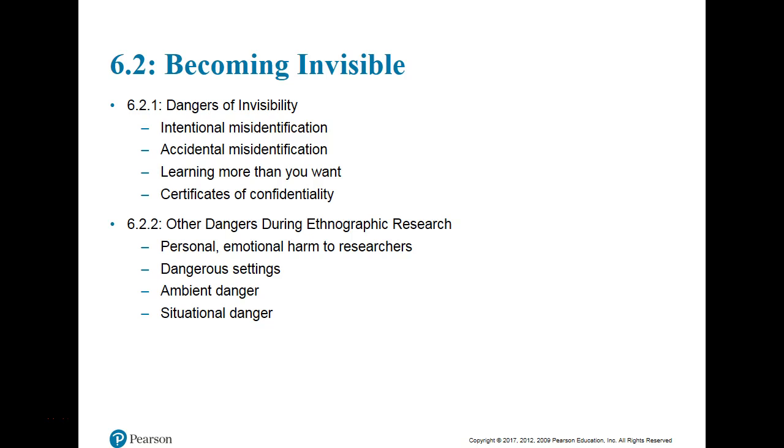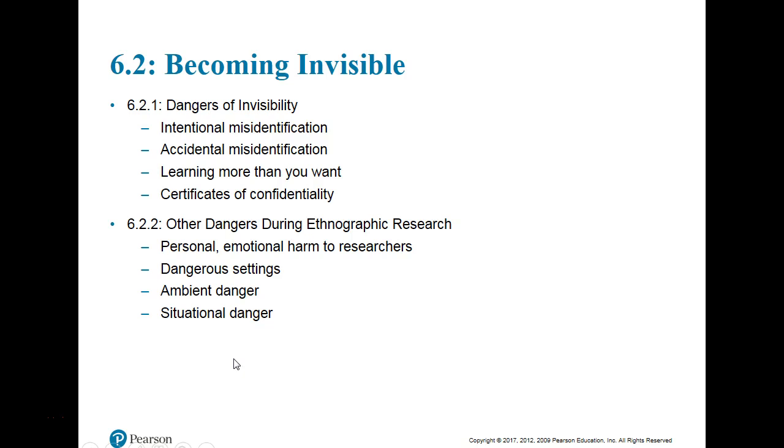But if you are doing research on gang activity, and let's say you're covert, and maybe somebody in there does know that you're a researcher, and you do see illegal behavior, but you could also see unethical behavior, and therefore it's putting that ethnographer in harm. The researcher can also be in harm just because of the setting with which they put themselves. And so in order to reduce these dangers, the researcher needs to identify those prior to going into the setting.